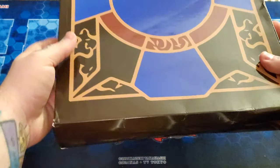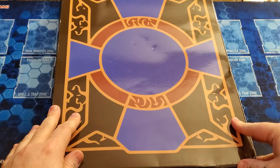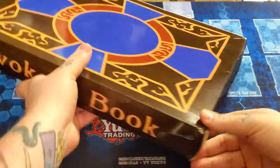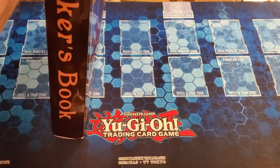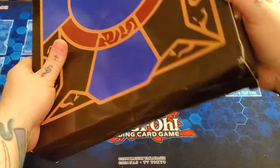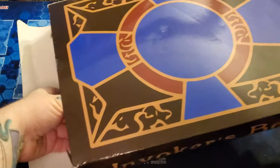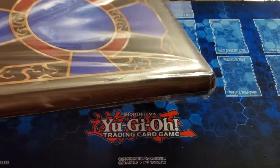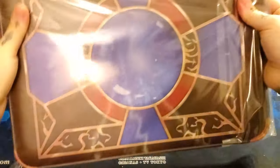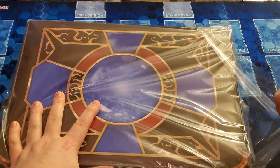So, yes. The box is a little beat up, but that's not really the point. But I probably will just display the box anyway. We have the Imperium Duelist Invoked Spellbook. It says Invoker's Book on it, which is pretty cool. Yeah, unfortunately the box is a little beat up, but that's not the main purpose of it. So let's see. Oh, wow. Oh, wow, this is nice. This is very nice, actually.